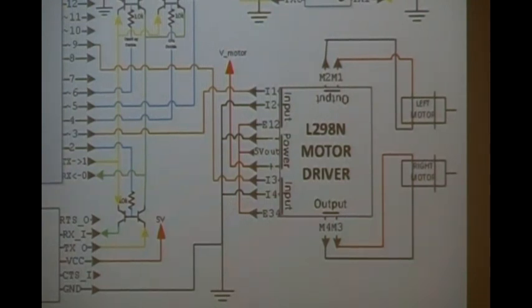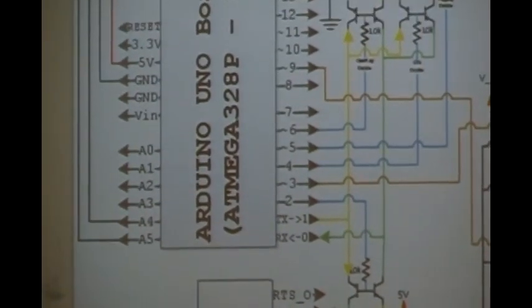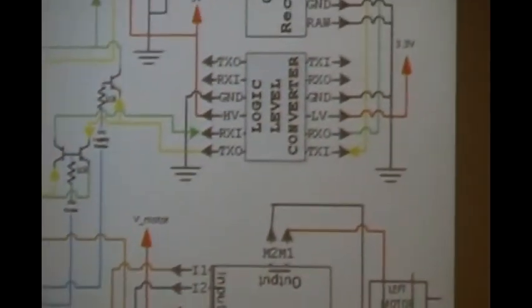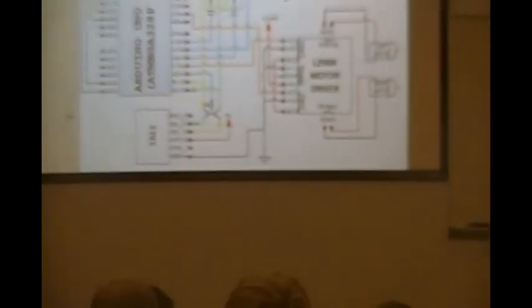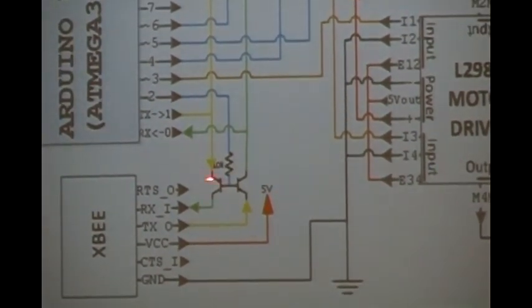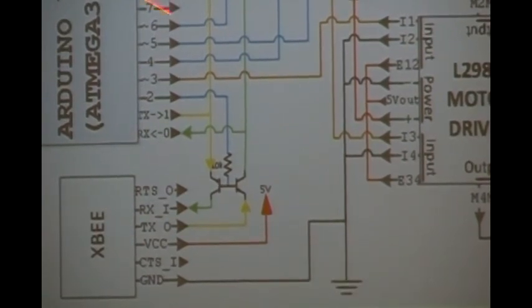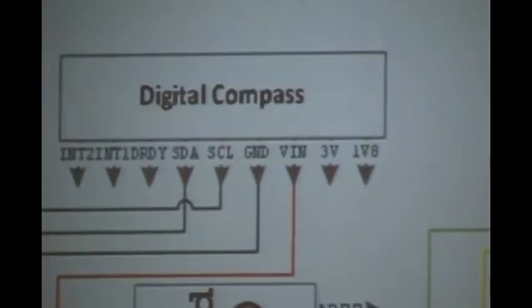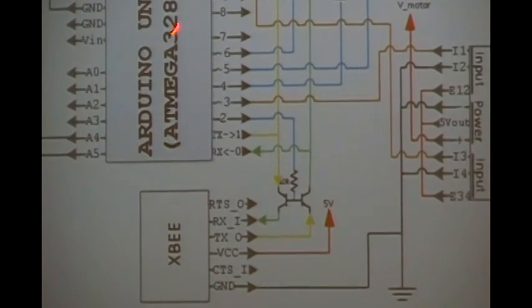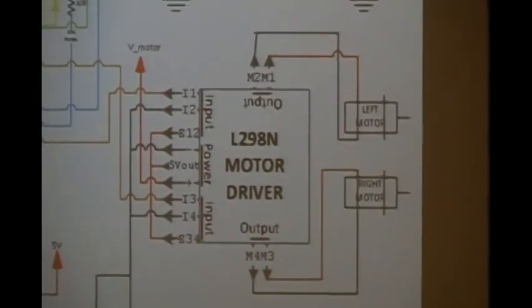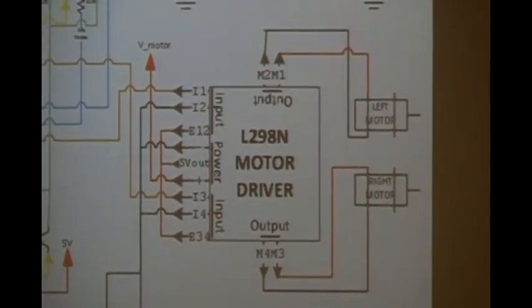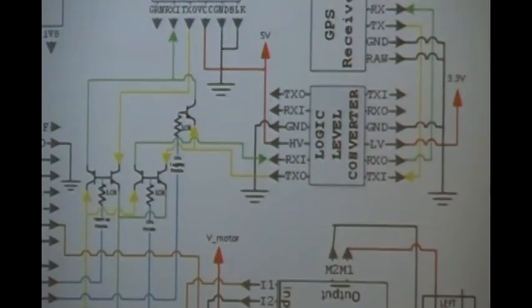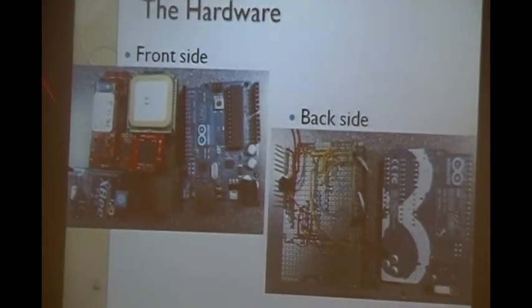Since the Arduino only has one serial port for the XBee, GPS receiver, and compass for communication, upon start, it will enable communication with the XBee for wireless communication. After it's got the user information, it will switch to help the GPS receiver get the data and disable the XBee, then control based on the data afterwards. We have to multiplex the communication with the control.